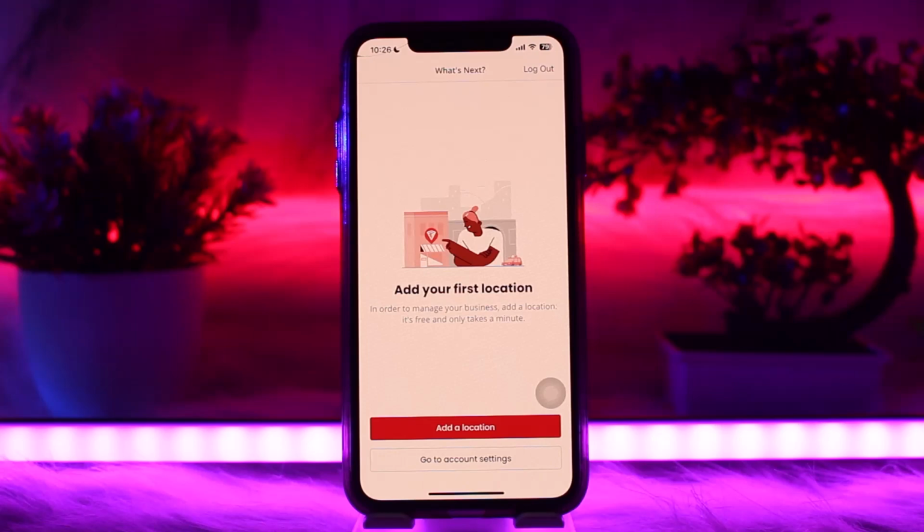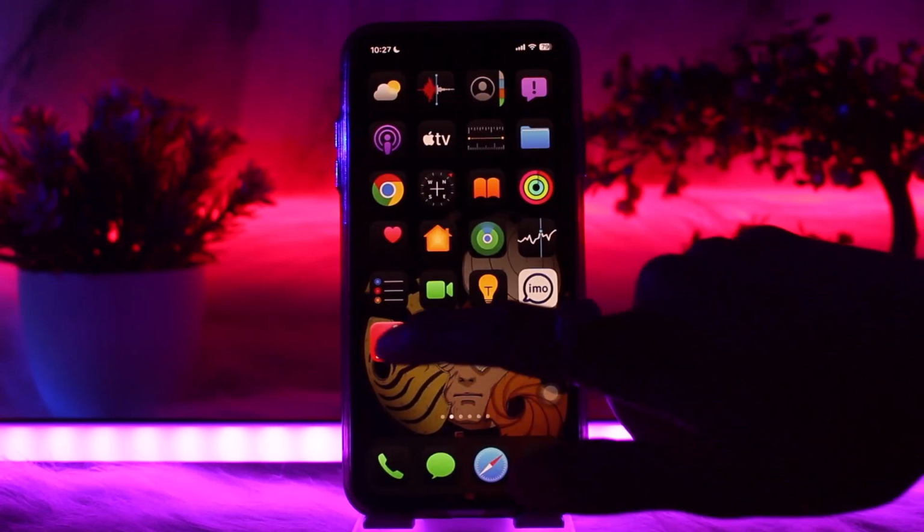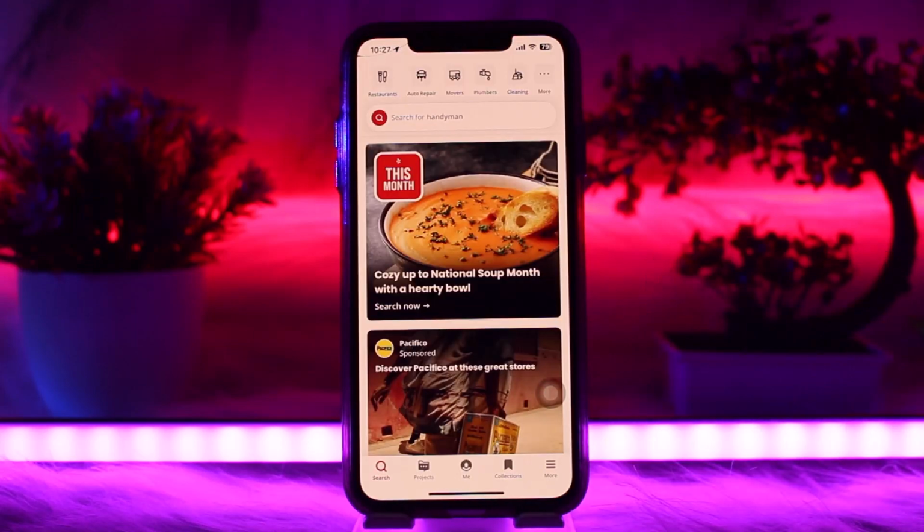And for general users, what you need to do is go back and open up your Yelp app, and then simply navigate to the business page where the comment or review appears. Click on the three dot icon next to the review, choose report review, select the most applicable reason for flagging it as spam, and add additional comments or details that explain why the review is spam. Yelp's moderation team will review the report and decide whether to remove the content.